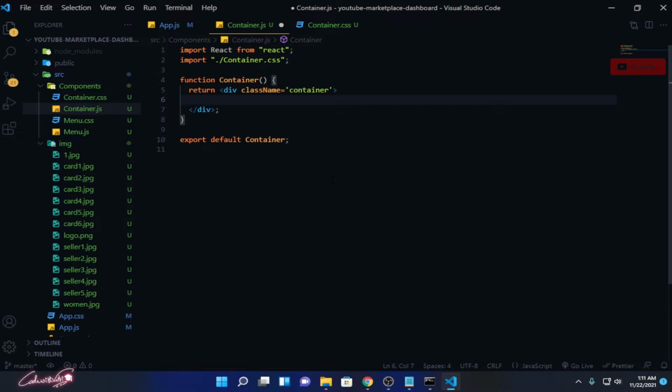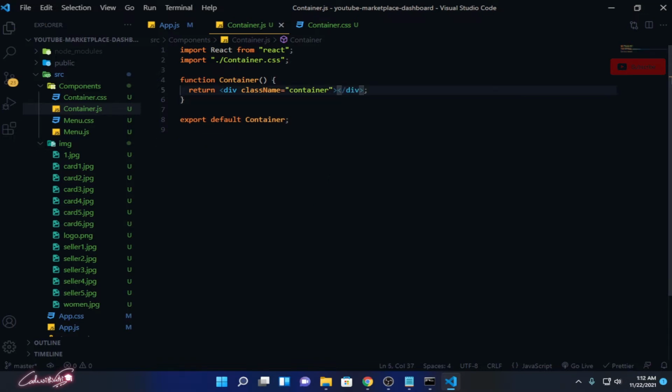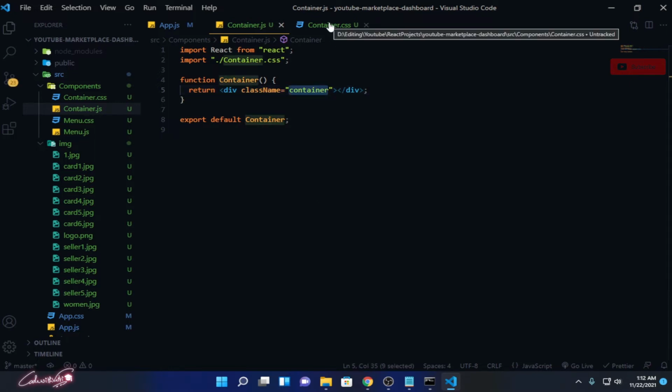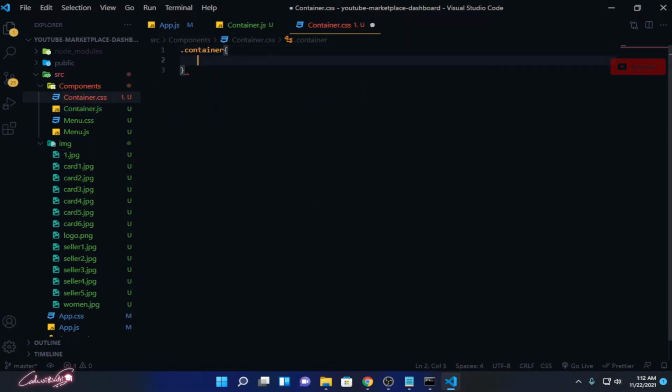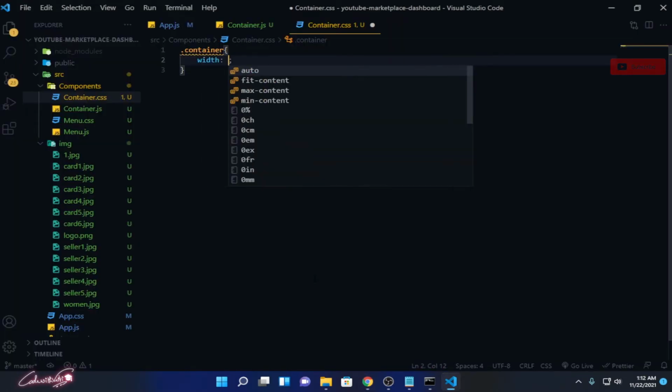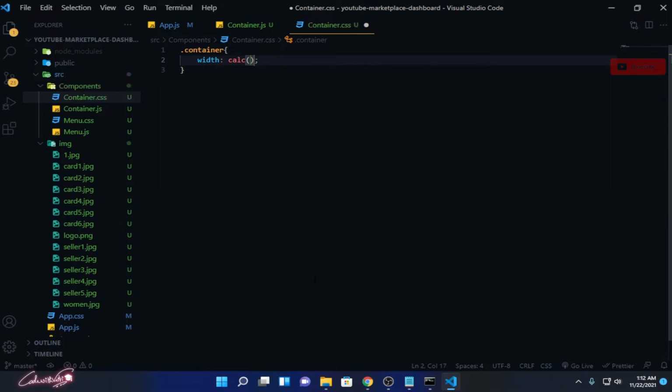Where it is, here it is. So save the changes, copy it, and then paste it over here. And what you need to do is, this container, when it's viewing on the desktop view, I need to remove this width. So I need to remove this 100 pixels and take the complete width. So I'm going to calculate the width, removing the 100 pixels of the menu, and I'm going to take all the remaining width which is available. So that's why I'm using the calc function.